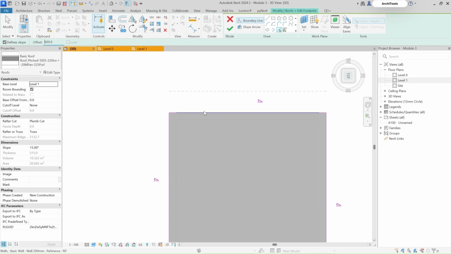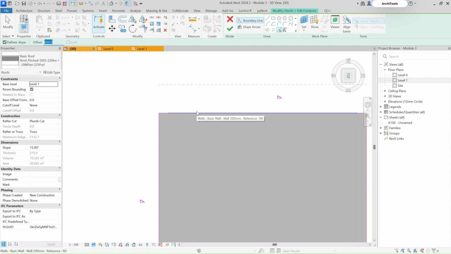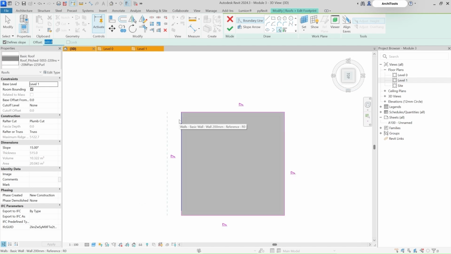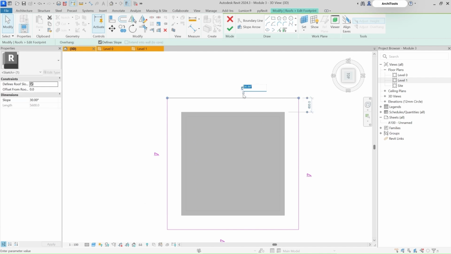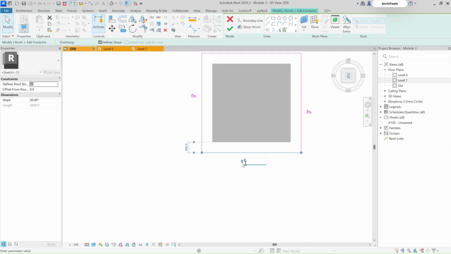Now, as we were selecting the walls previously by pressing the tab key, now I will select my line and press the tab key multiple times. Due to some reason it's not happening. I have to do it individually only, and press on delete. Check the slopes. Slope is at 30 degree. I'll keep it at 15. This one also at 15, and here as well.